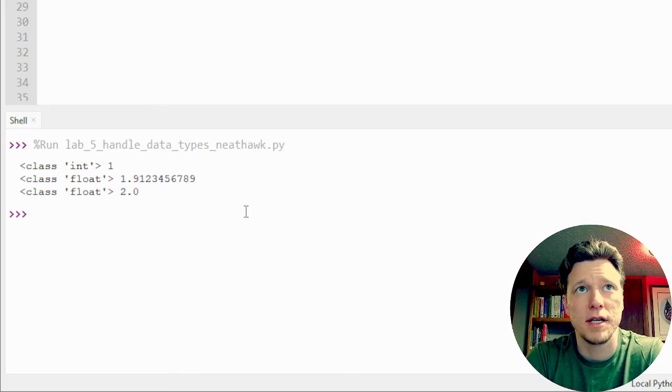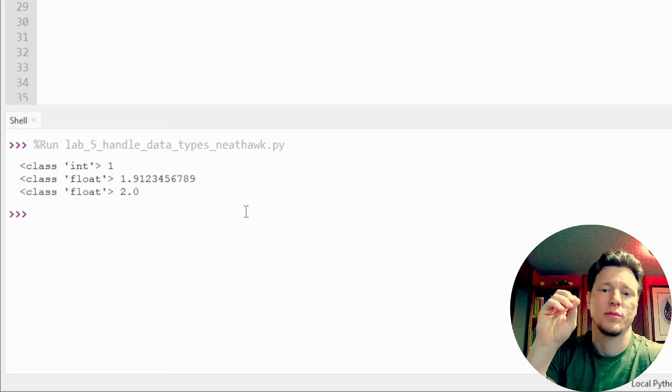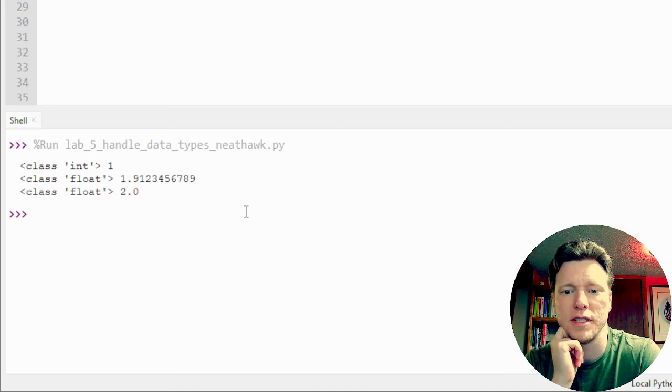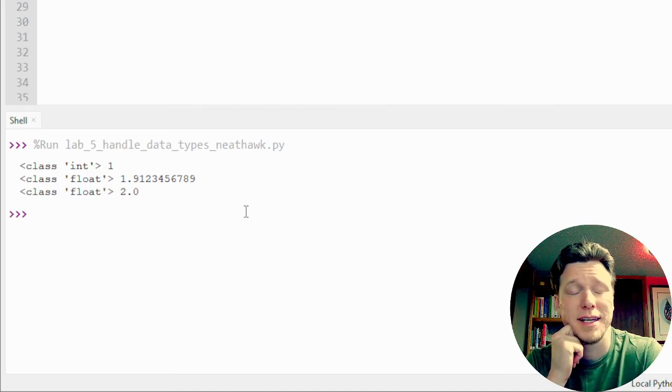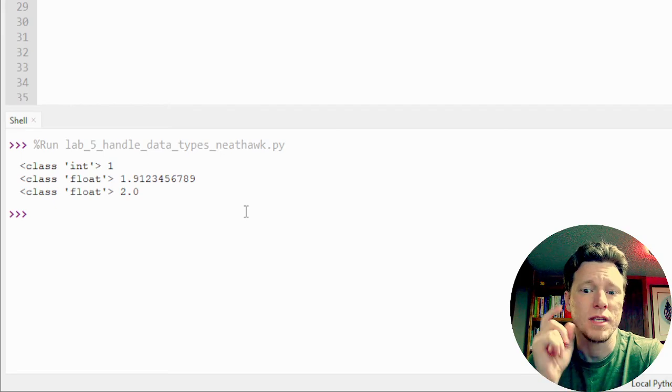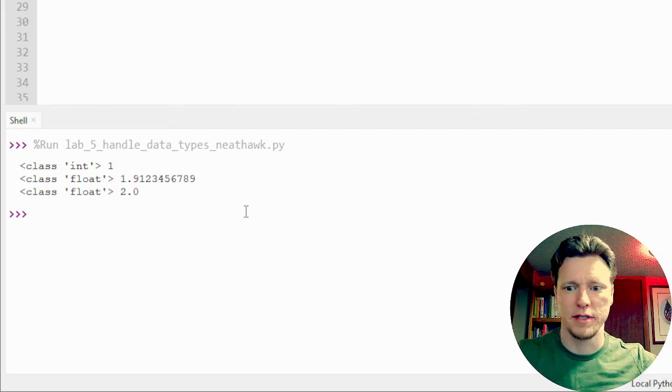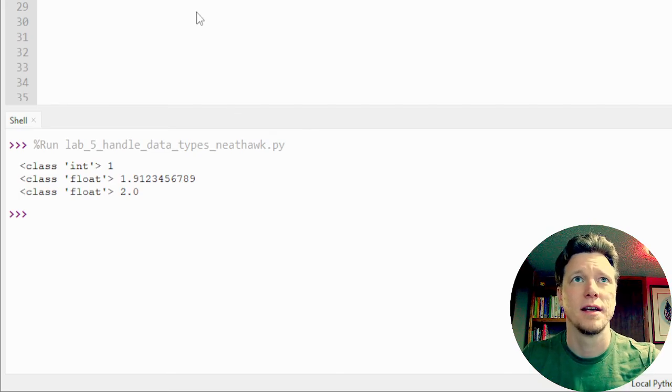Now, if I round to 0, it's still a floating point, okay? So if you want to turn your floating point into an integer, but you also want to round it, you're going to have to do both of those things. You're going to have to round it and then turn it into an integer in that order, all right? So keep that in your mind.